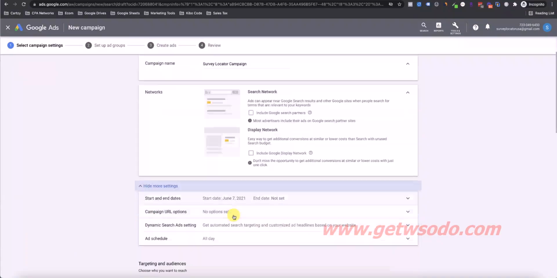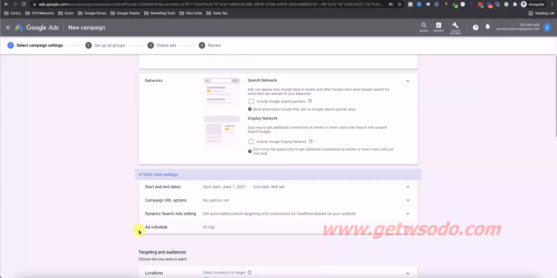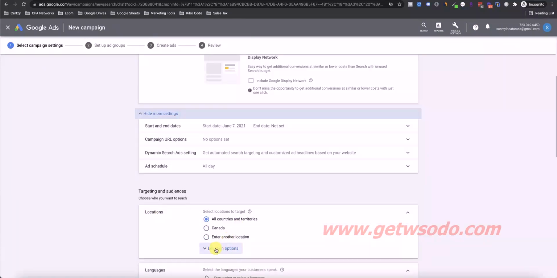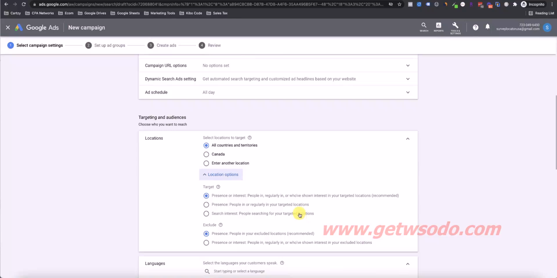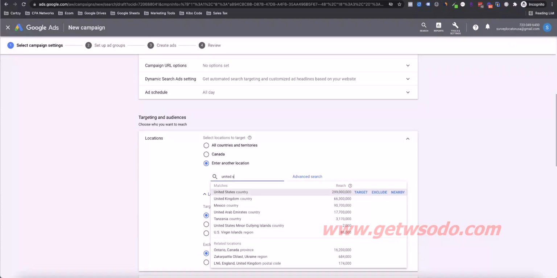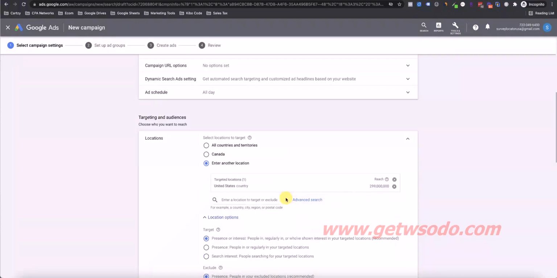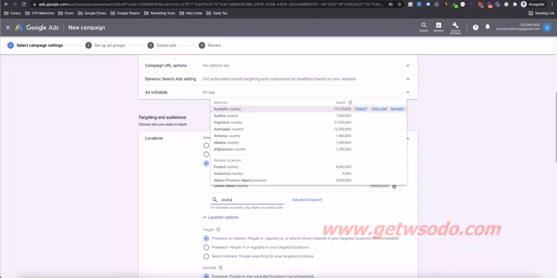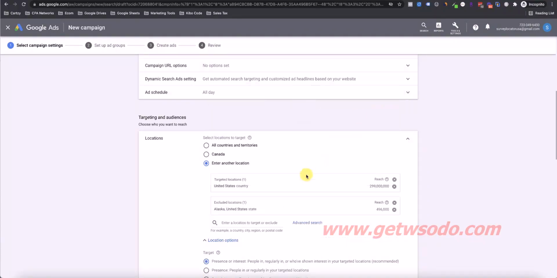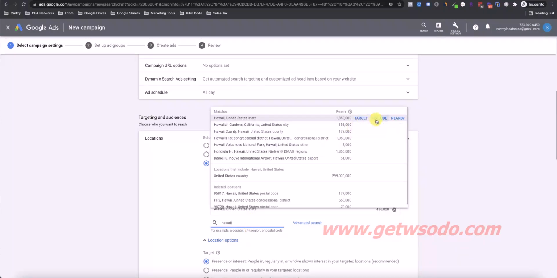Show more settings here. I'll just show you what this looks like. You don't need to worry about any of this stuff right now. Just like we did on Microsoft, we're going to set to the United States. And again, I like to always exclude Hawaii and Alaska as best practice. Even though we're not really selling anything there, the traffic itself is not the best quality in those states.